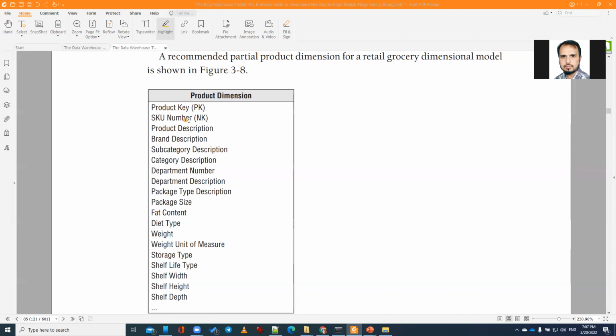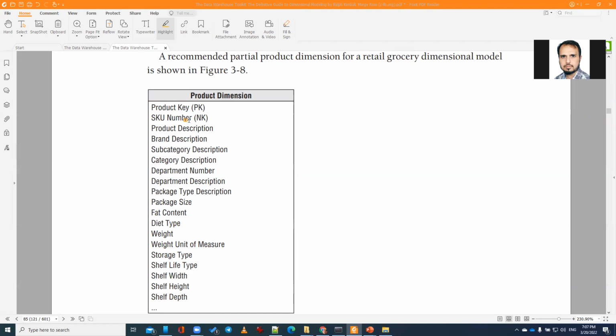The natural key is something which is assigned uniquely to each item, but here the book says, according to dimensional modeling, we will not use the SKU number as a primary key. Why? Because they give us some reasons that we should not use that. It creates some problem of joining, etc.